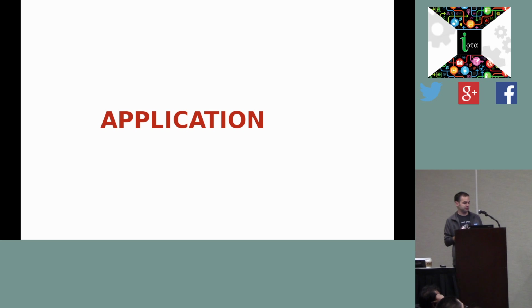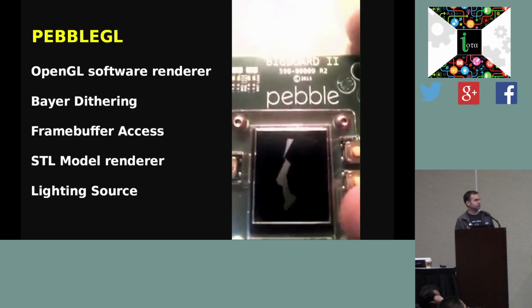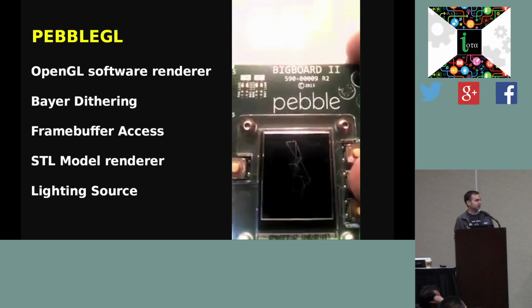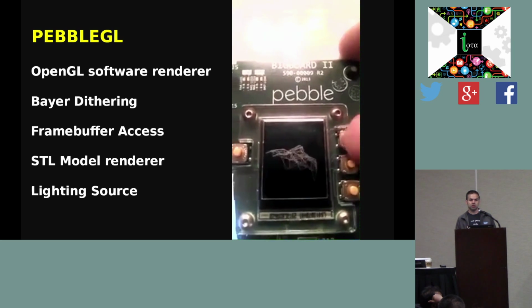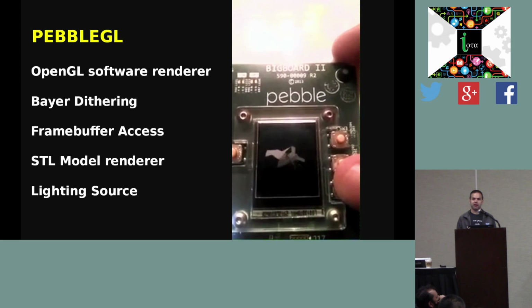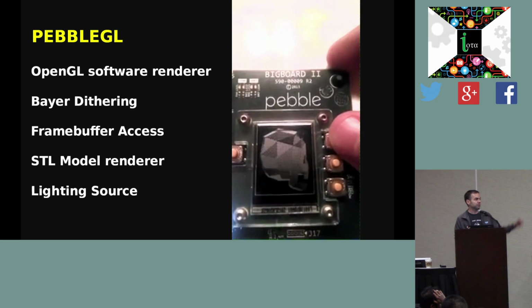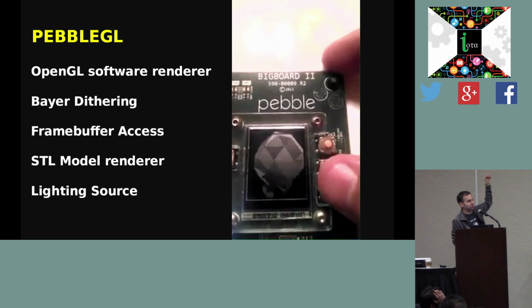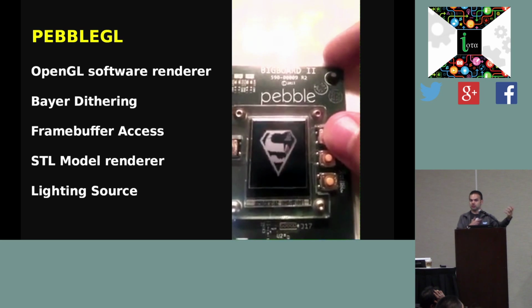So this last part is going to be a combination of everything we've looked at to this point: image rendering, direct frame buffer access for speed, and dithering to get a little bit more quality out of the screen that we have. So here, I ported an OpenGL software renderer to the Pebble, and you can see that we've got the appearance of depth. This is OpenGL 1.2, so it's more primitive. It's not OpenGL ES, not a modernized one that has pixel shaders or any of that kind of stuff. It does have built-in lighting support, lighting sources, so it's casting from one light source to the pixels on the screen, and that's why as the images are rotating, they're changing colors as the sides hit the light.